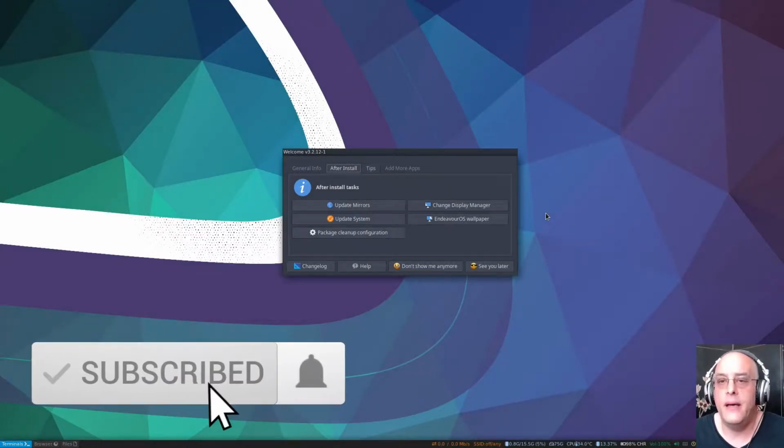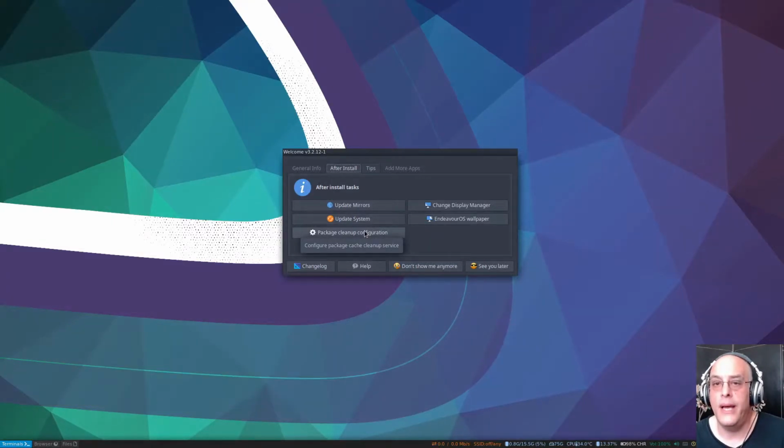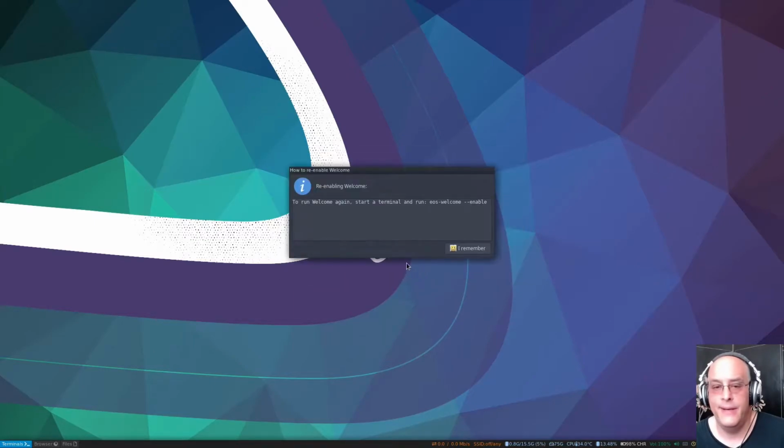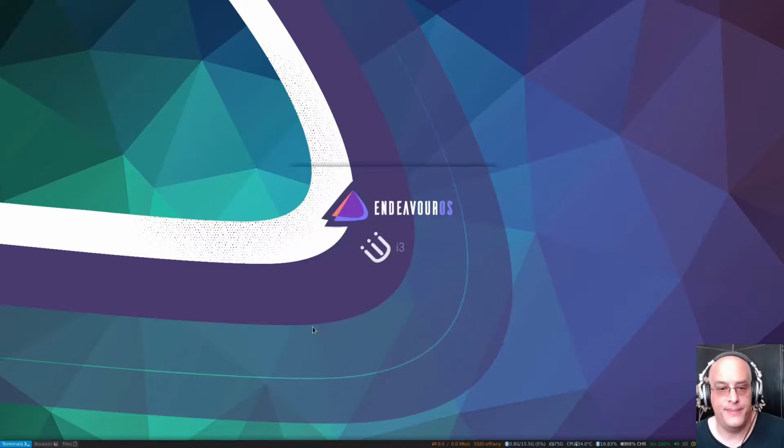and it has a welcome screen. You can certainly check these out as you would like. There are a couple of good things. This update mirrors is a very nice utility. It's the Arch Reflector script implemented very nicely, and you can also add apps, LibreOffice and Chromium, firewall, and a kernel manager. It's very good stuff, so you should definitely check that out.